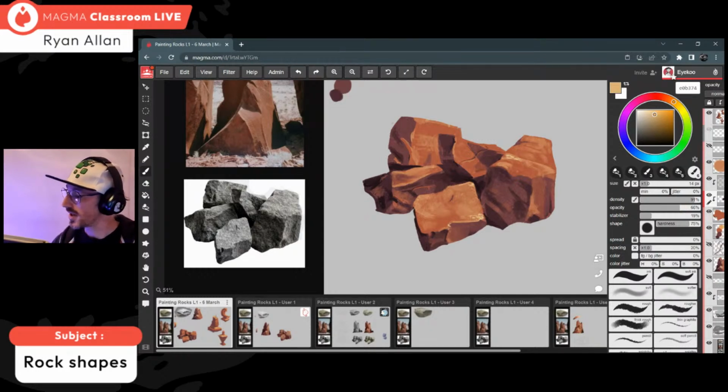I want to go lighter. What sort of shape have we got here? It's difficult to see. Just low opacity. Could even have gone lighter there. This can be a bit darker. Put a little bump in there.